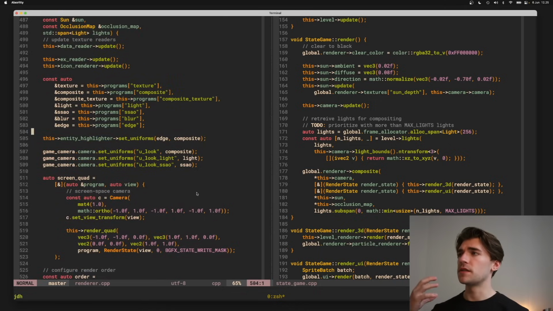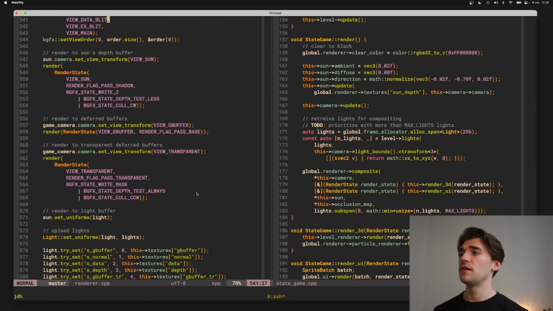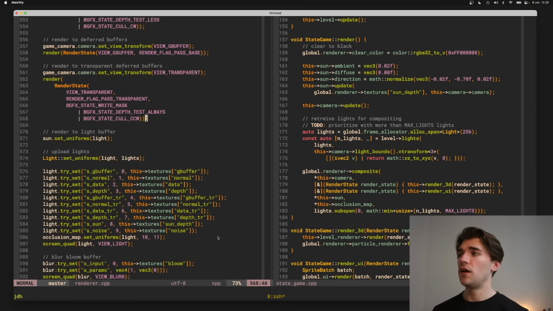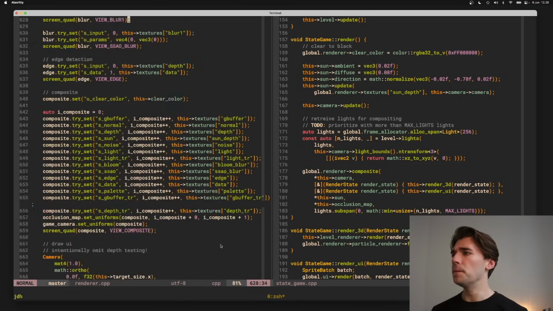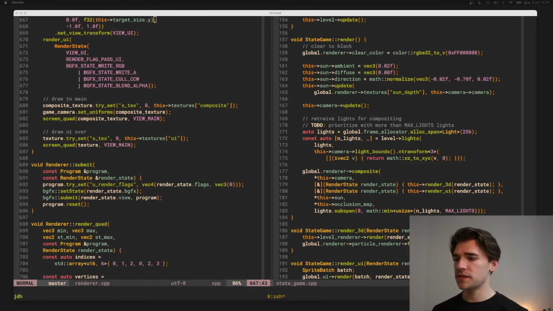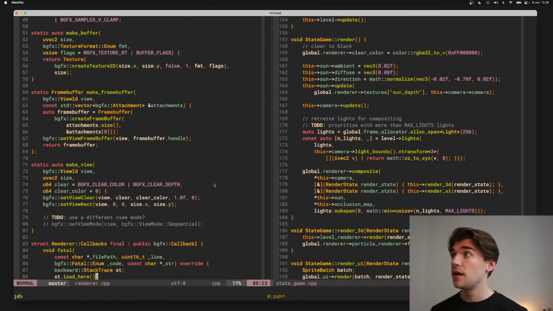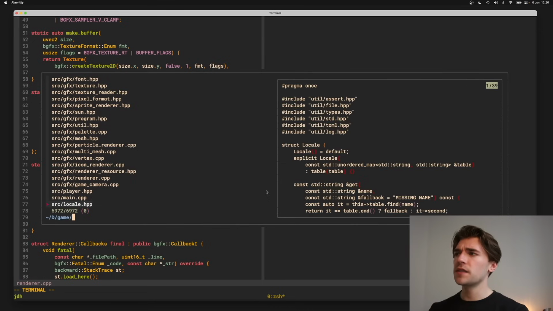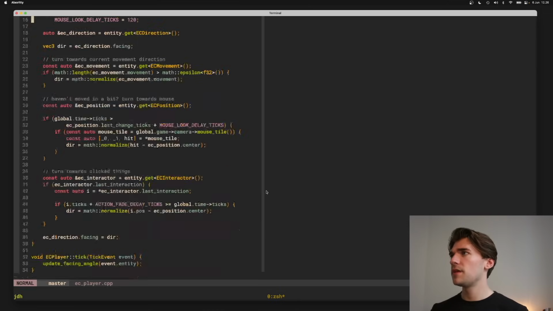But yeah, this is basically the big manager of how each frame gets rendered, making sure that all of the proper shaders are used, uniforms are set, screen quads are rendered because it's a deferred renderer. Yeah, and that's basically the large overview of how everything gets rendered in the game. In practice, we can take a look at the player entity to look at an application of this maybe.